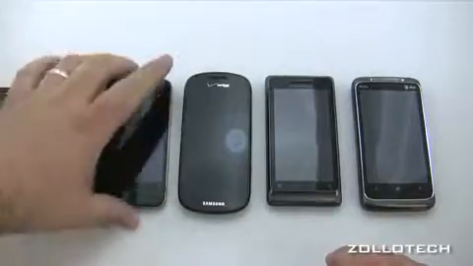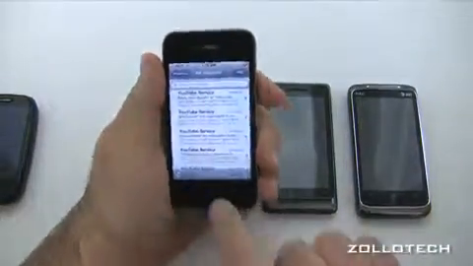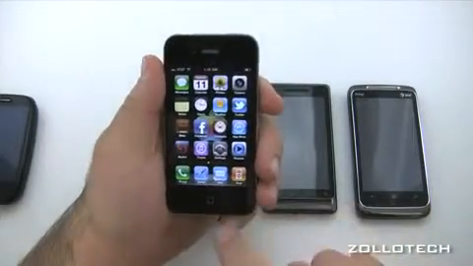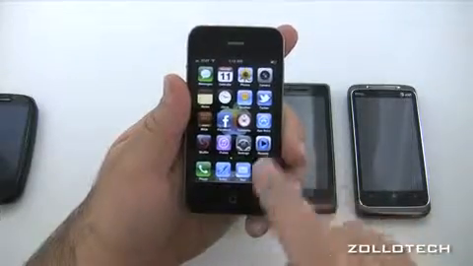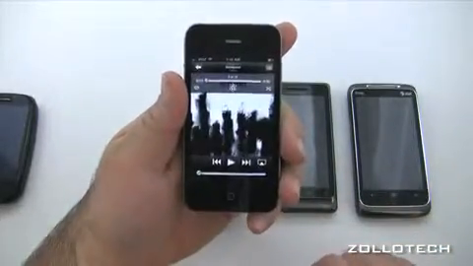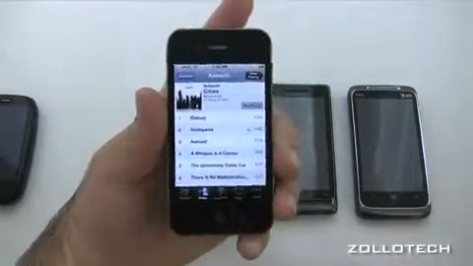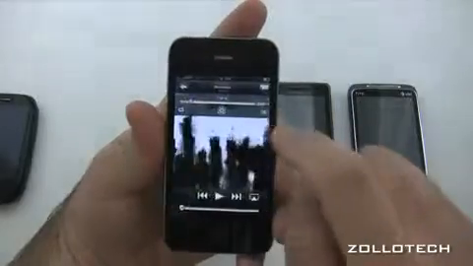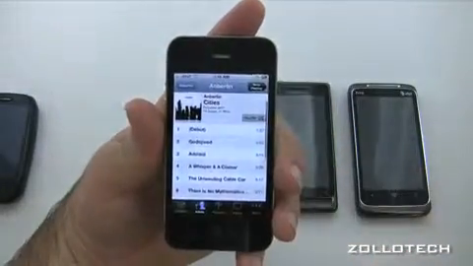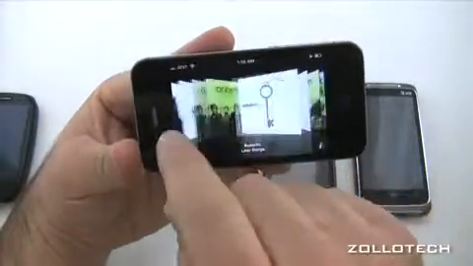Let's move on to the iPhone 4. And we'll go into the iPod. So here's the iPod. Now on an iPod it's a little bit different. We have an iPod and we have videos, so for music and videos. But let's go into here. You can see I already have Anberlin here with the album art. Here are all the different songs. If I want to shuffle, here's my option to shuffle. We'll go back. And if I turn this on its side, we get the album art, and we can go through all of our different albums.